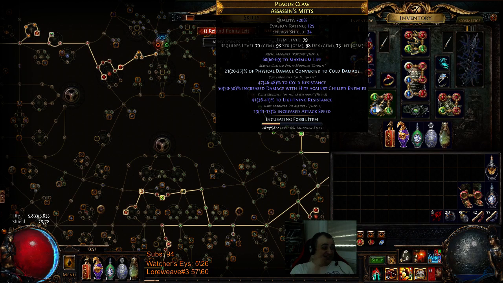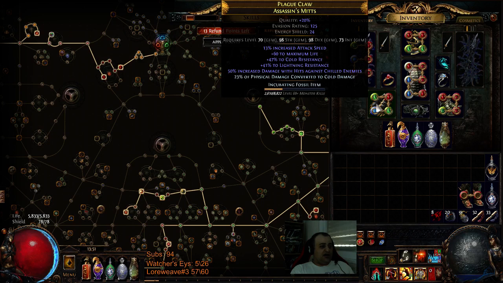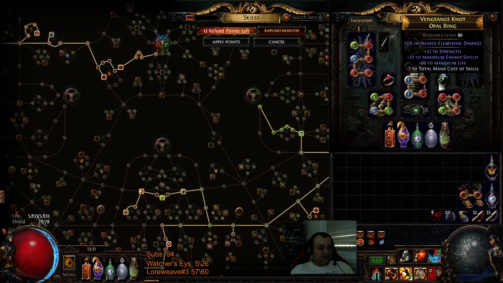But these gloves are insane right now with the attack speed and the damage against chilled enemies, just everything. Some life roll could be better, but tons of resist, attack speed, and double damage and conversion feels pretty good. Next thing we have is this.